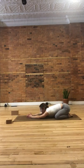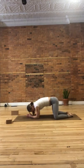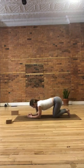Inhale, let's look toward the hands, drawing up onto the forearms. Knees can come in if they were wide. Start to tuck the toes under, and elbows stay shoulder distance apart. Palms can either root into the floor, or they can stay clasped toward one another. We'll find our dolphin pose.